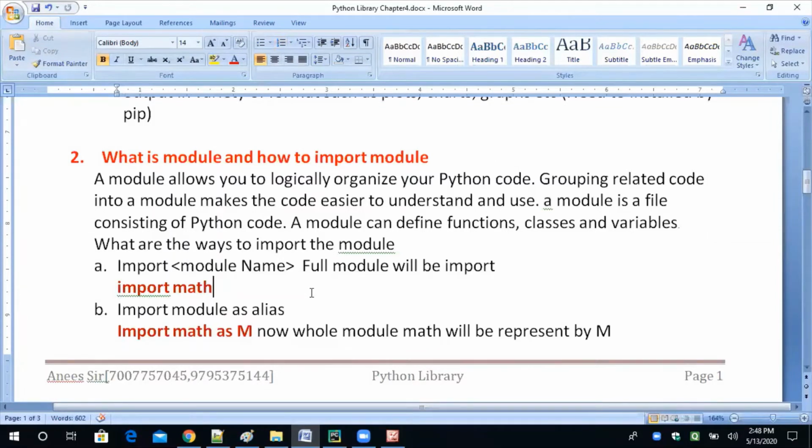Okay, you must know that without importing the module you cannot access any function. Okay, this point is agreed? ये इस पॉइंट से सब लोग एग्री करते हैं? Yes, sir. Okay, without import, how to import? अब सपोज हम पूरा मॉड्यूल इंपोर्ट करना चाहते हैं तो वी हैव टू राइट डाउन import math. ओके, तो मैथ मॉड्यूल विल बी इंपोर्टेड। मैथ मॉड्यूल इंपोर्ट हुआ है, प्लीज अंडरस्टैंड, वेरी इंपॉर्टेंट पॉइंट, बट सपोज यू वांट टू एक्सेस एनी पर्टिकुलर फंक्शन of that math module, so you have to specify math word along with the function.